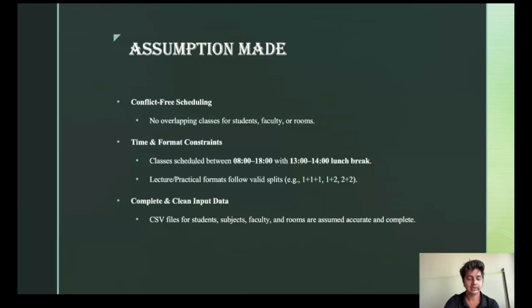Second, all classes occur between 8 a.m. and 6 p.m. with a 1 hour lunch break at 1 p.m., and sessions follow valid lecture or lab formats. And finally, we assume that the input data from the academic section, students, faculty, rooms, and subjects, is complete and accurate and provided in CSV format.